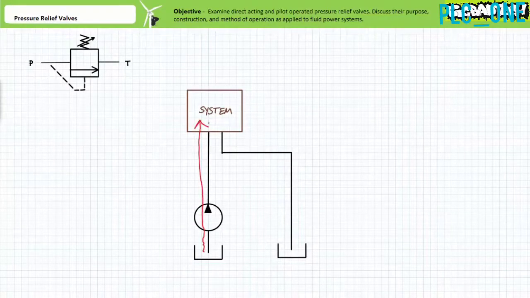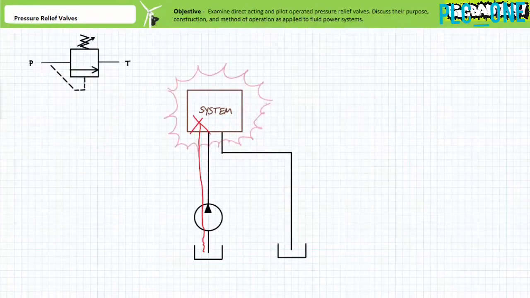Given a fixed displacement pump rotating at a constant speed, flow rate produced by the pump is constant. When in the act of moving a fluid power actuator, flow has a place to go. If, however, the actuator has reached the limits of travel or flow is otherwise blocked by a change in valve position, flow has no place to go, and if the pump keeps pumping and pumping and pumping, pressure rises and rises until a weak point in the system, ordinarily a hose or fitting, explodes.